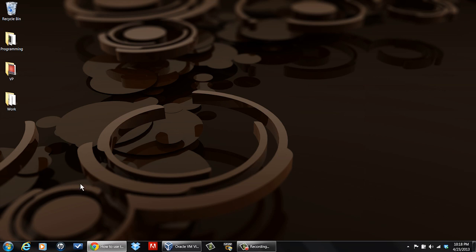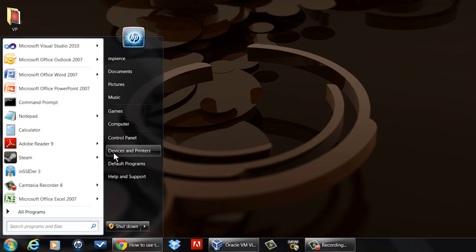I'm a software engineer, and today I'm going to show you how to get rid of Microsoft Office Outlook. Now, Outlook is one of the programs that comes with the Microsoft Office suite, and it can be a little confusing as to how to get rid of it. It's kind of a little out-of-the-way feature, but you can do it pretty easily.